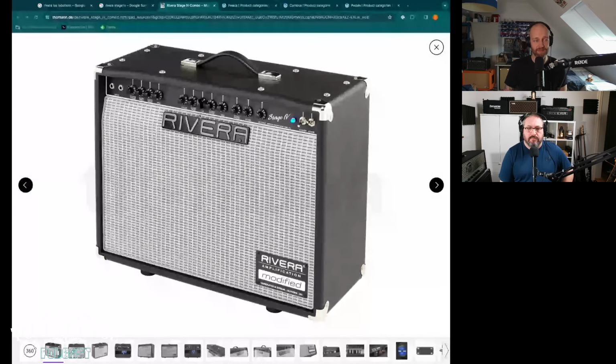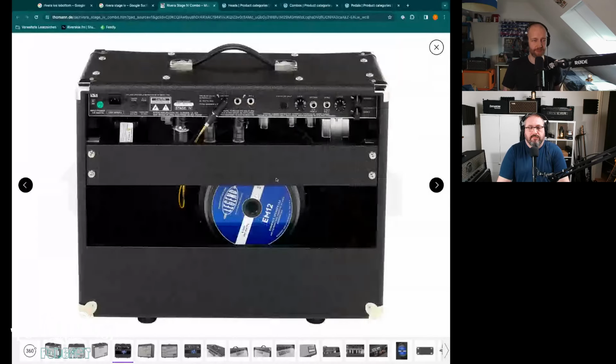You can see, excuse me, that just like the Silverface Deluxe Reverbs, it has the six position fat switch, which is okay. Pre-gain, I believe, or at least might be pre-gain, not sure. But essentially that puts together what he did with these amps. And I'm not sure, but this one actually comes with an Eminence EM12, which is sort of an Electro-Voice EVM12 speaker, but the old one that you can't get anymore because it's no longer in production. You can get reissues of it. But that was the one that had a 200 watt peak power and whatnot. So if you could really drive that hard and it wouldn't break up, it was always clean and clear. Crazy. So that's the Stage Four.